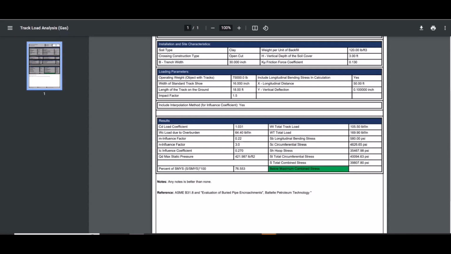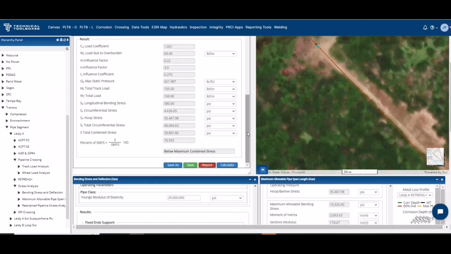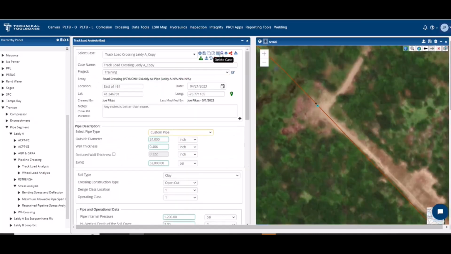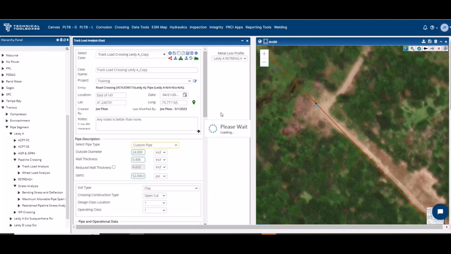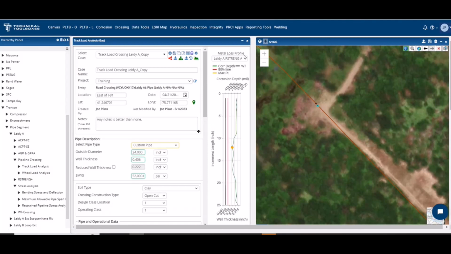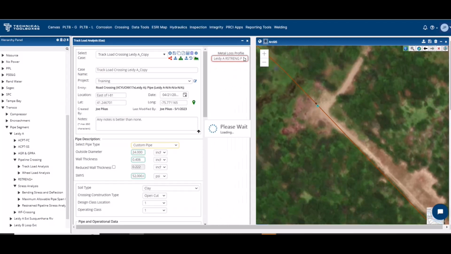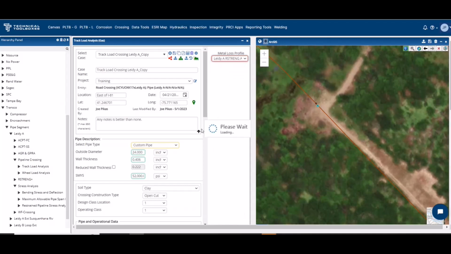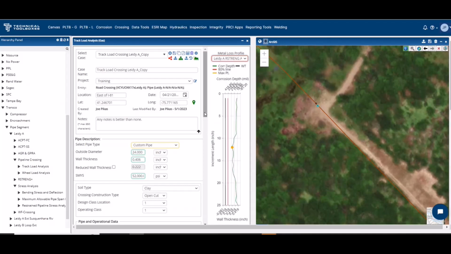So if we come back up here again, and now I'm going to consider metal loss. And I'm going to use one of these. See if I have another one. There we go. I'm going to select this one. This is a little bit less stringent, but it's stringent.